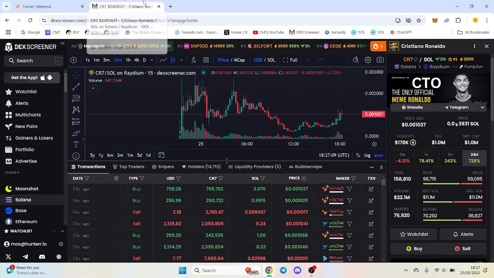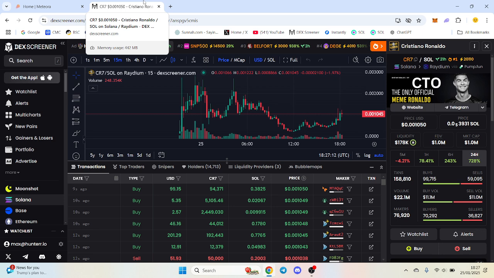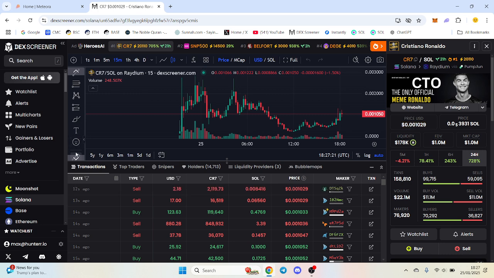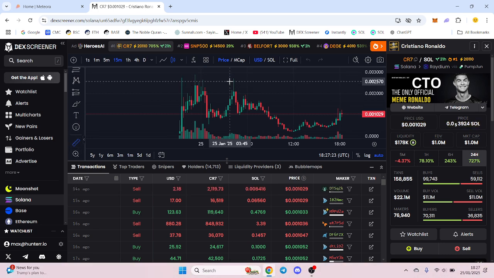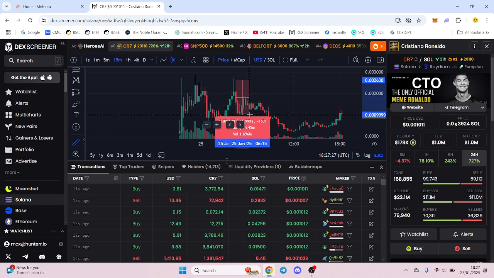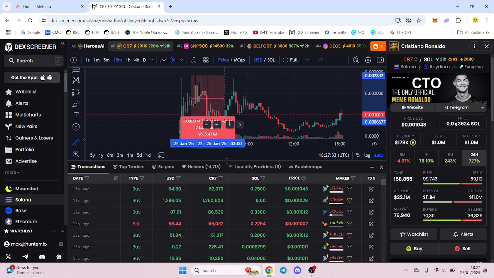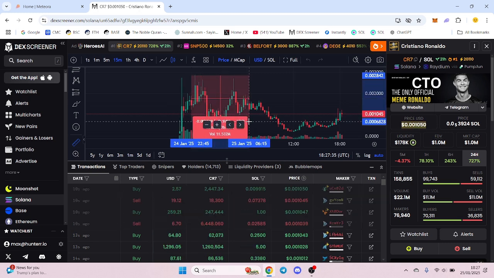You're more likely to use one where there's a 2% or 1% fee with 100% bin, because 100% bin is 100% drop. So for example, a drop from here to here is about 65%. Now across the board, so if we have a look, from the all-time high to all-time low is 75%. So you need to be using a bin step of 100 for that.